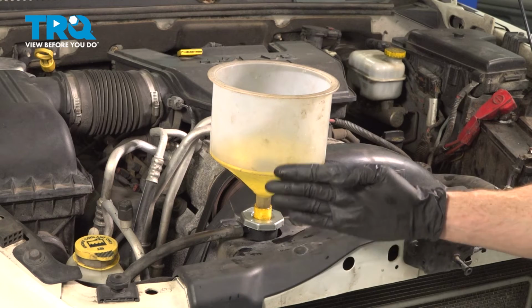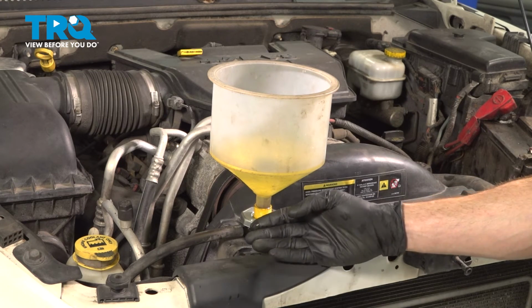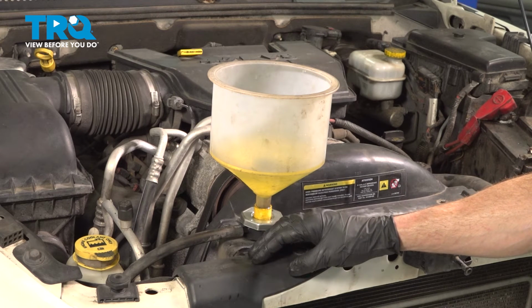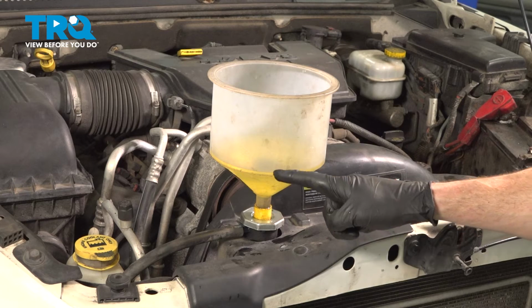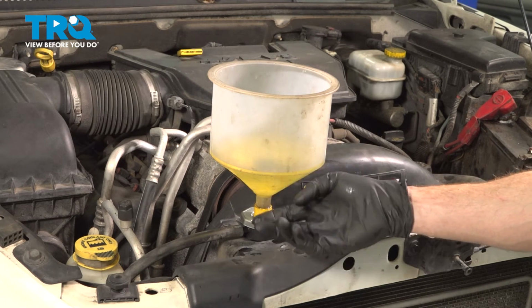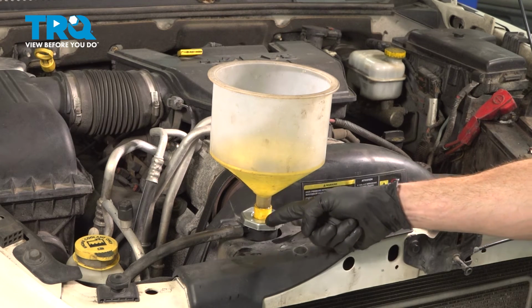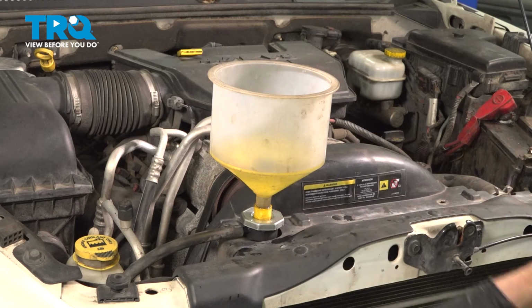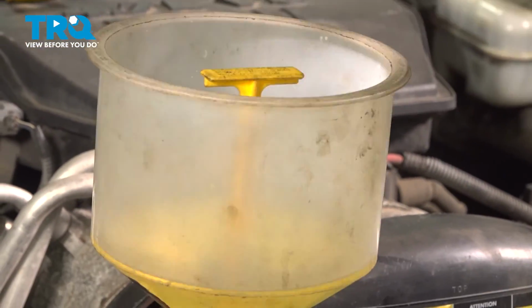Now once you feel as though you have all the air out of the system, with it just sitting like this, it's a good idea to start up the vehicle and let it get up to normal operating temperature. Make sure you have plenty of heat coming out of the vents, and also keep checking this area. What you'll find is commonly, air will continue making its way out of the system and coolant will make its way in. We need to continue filling this until it's at its maximum, right up along the top here. Now once you've done that, go ahead and remove the funnel.